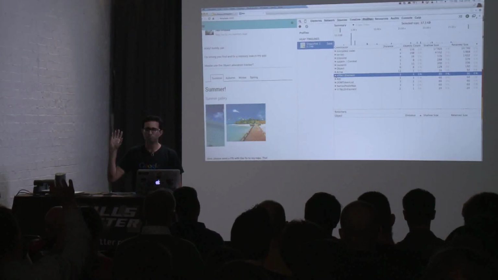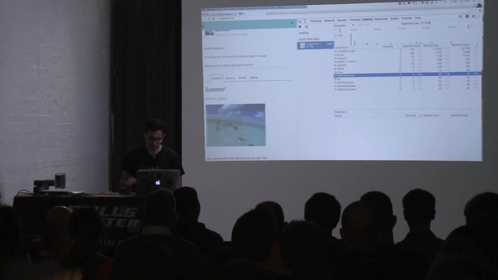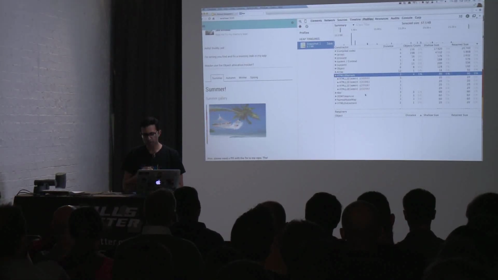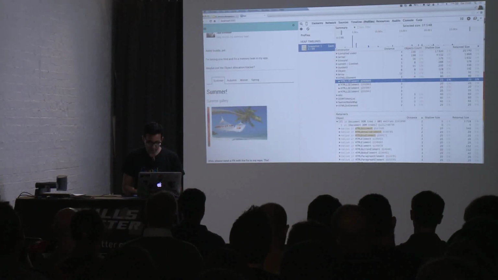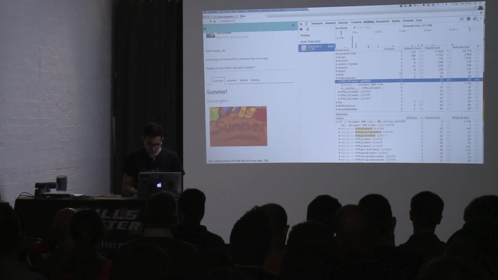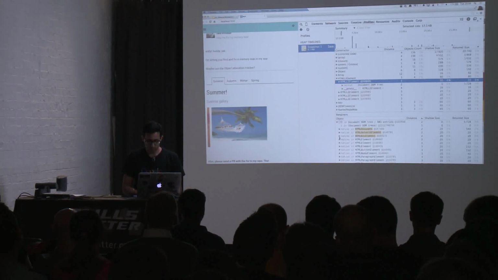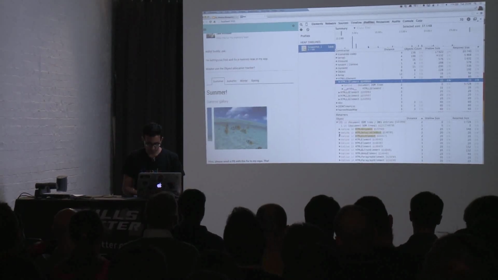How many people here have used the Heap Snapshot tools before? Small number of people, okay. Basically, what the object allocation tracker is doing in the background is taking a bunch of different snapshots, and it's leaving behind stuff that hasn't been correctly cleaned up. So here we can see that we have a number of different list elements, and if I dive down into here, what you'll see in the retaining view at the very bottom is we've got a few different objects.